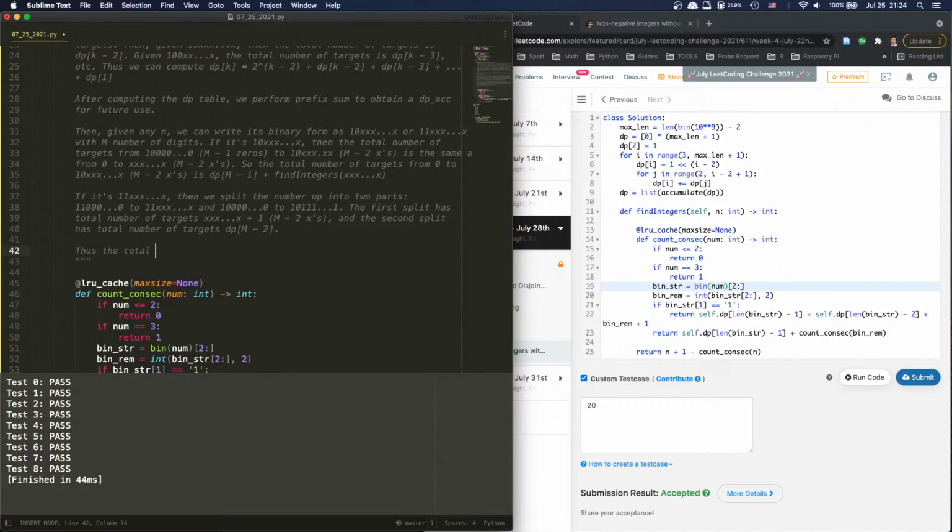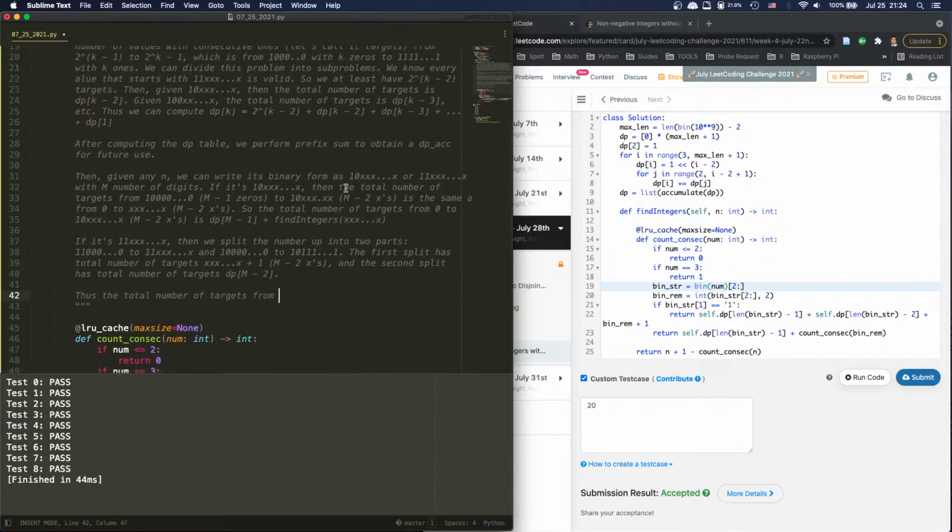Thus, the total number of targets is going to be dpacc, not just dp, it's dpacc.